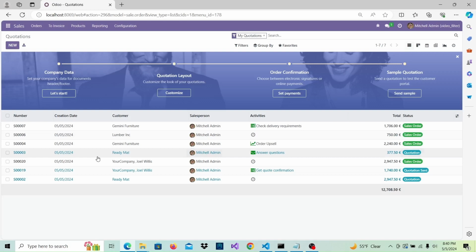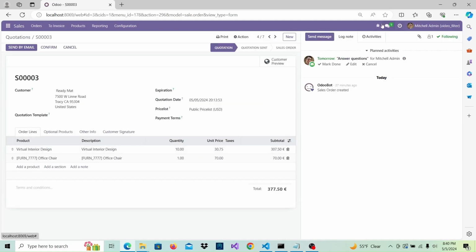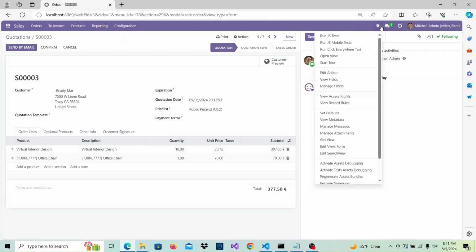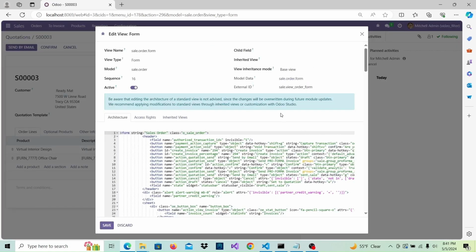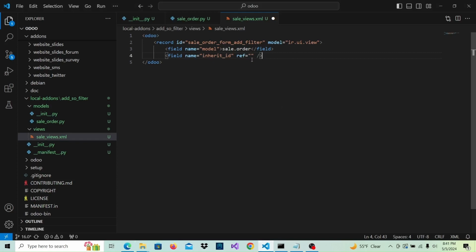So we need to click on a sale order form. And we need to be on debug mode. So we need to click on edit view form and get this external ID. And we just put that here.